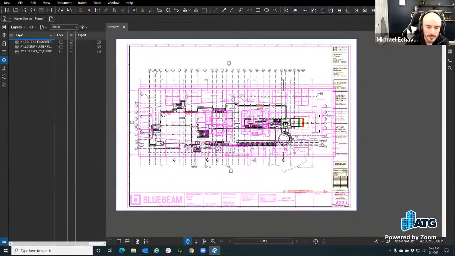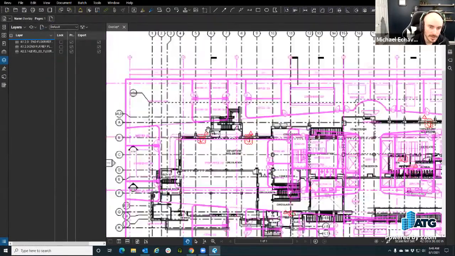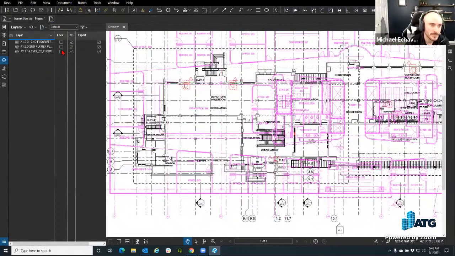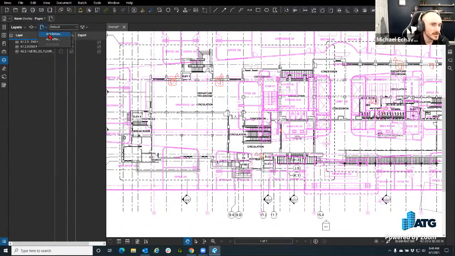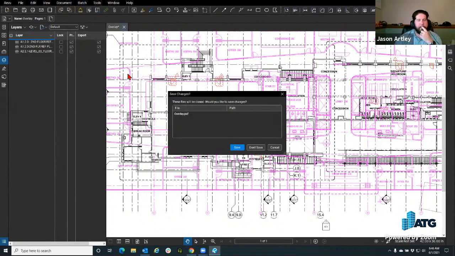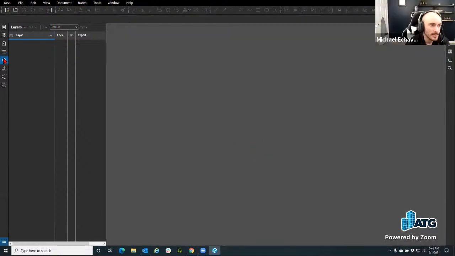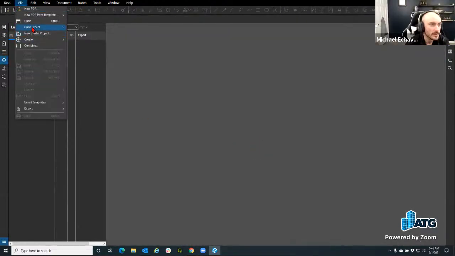And I should have probably done it with the same one, but that's one way we could do it. Bringing in layers from another PDF, in terms of importing the comments, may allow you to do it that way. Oh yeah, that'd be a good way to try it. Let's try it with a blank PDF here.